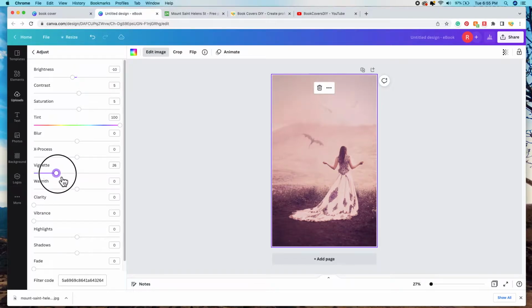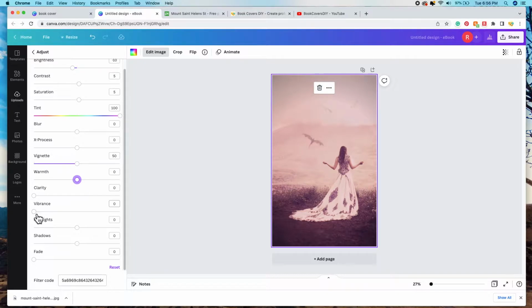So I'm going to increase that and you can see it's getting darker around the 4 corners, and it almost made like a halo appearance right there. I don't think I want to go that dark, so let me come back to maybe a 50. Okay, here's the warmth. You can increase it, it turns it more golden, and more blue. I'm just going to leave that one at 0.